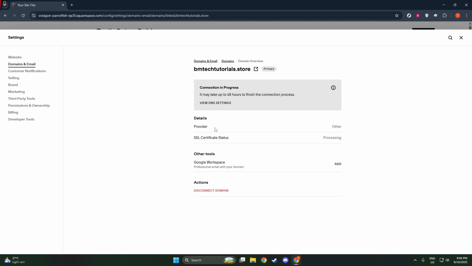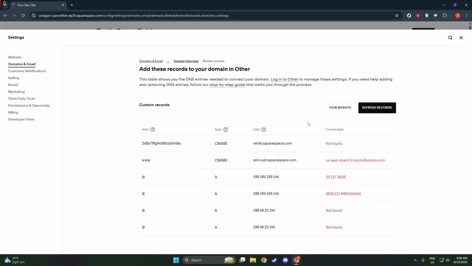Here on this page, keep an eye out for the DNS settings option in the sidebar. Once you spot it, click on it to delve deeper into customizing your domain. This is where you'll have the ability to add and edit DNS records. Beneath the surface, this step entails fiddling with records that are essentially the address book of the internet, guiding traffic to the right places corresponding to your domain.